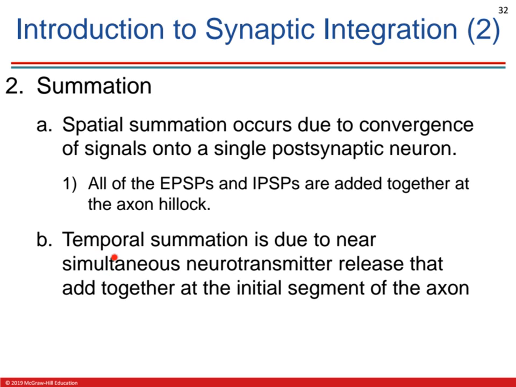Now, as I mentioned before, a single neuron is always receiving a barrage of, particularly in the central nervous system, EPSPs and IPSPs. And these things die out. They don't stay up forever. And so, if they come in the right sequence, in other words, if they occur near the same time, nearly simultaneously, then these signals, the EPSPs and IPSPs, will sum together, and then if they're big enough, they'll lead to a suprathreshold stimulus at the spike initiating zone, which will then lead to the generation of an action potential.